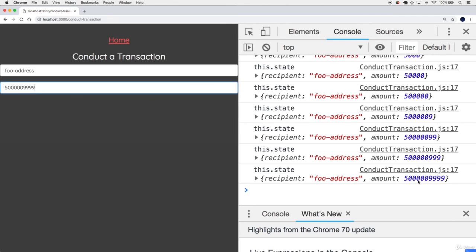And the amount will be updated to an actual number within our JavaScript function. Cool. Or rather within our state of the ConductTransaction. All right. So that was pretty awesome. Changing the input fields definitely changed the state of the component. But again, let's fix the glaring thing of this overall input field spreading across all the way on the application.